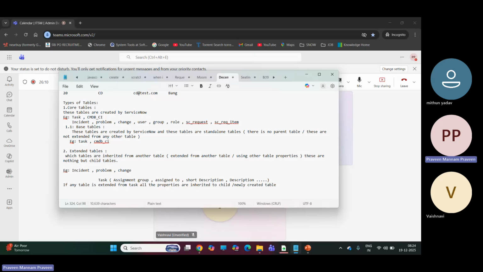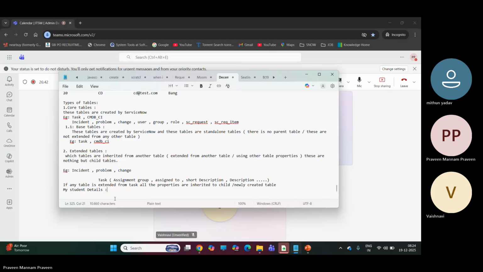If I am creating one table, for example, incident, already incident is built. We are creating one table, my student details. Now tell me what fields we expect in this table.